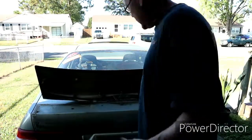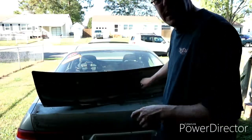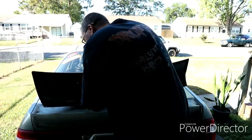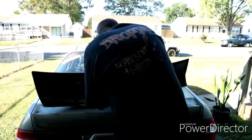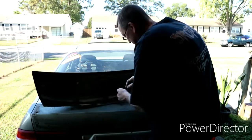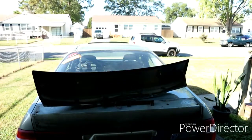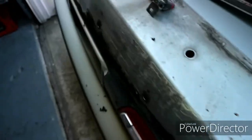Okay. The way the light is here right now, it is horrible for the camera. But we got the spoiler, wing, whatever you want to call it, off. I'm just removing the light real quick. Then I will show you. I'll tell you, I'm glad I took this off because it's bad. There's that. Alright. You can see how dirty this is. This thing is really bad.